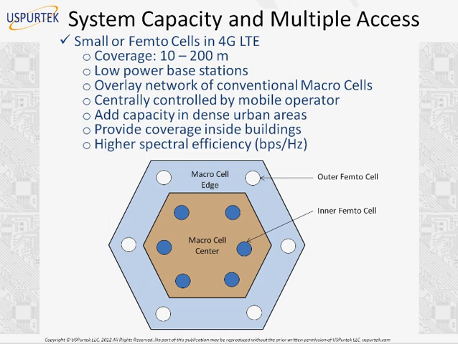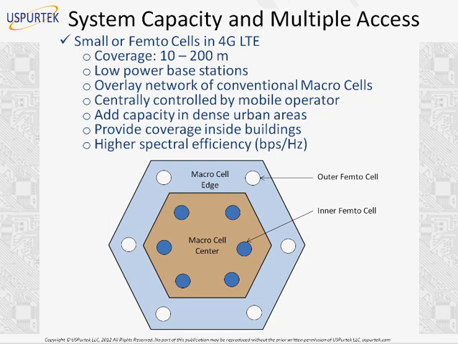Now what happens, the small cells or femtocells in 4G LTE, they are going to change this situation. They are supposed to be very small cells, just like a Wi-Fi network, something similar, which coverage might be between 10 and 200 meters, and which could be installed inside the building too. Essentially, they are low power base stations which could be installed anywhere in your home, in the building, or just hung on the wall somewhere, or hung on a pole. You don't need a cell tower to do that because their range is limited, their power is limited, and they serve a local region of users.